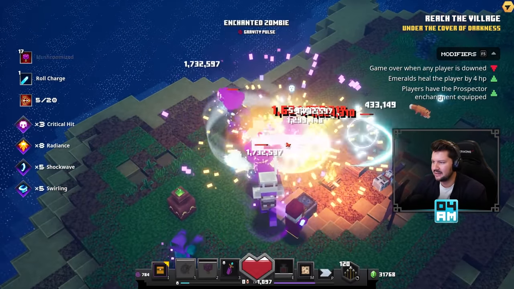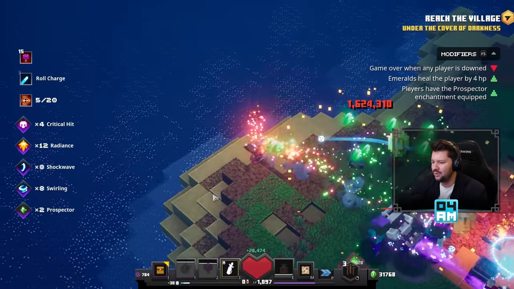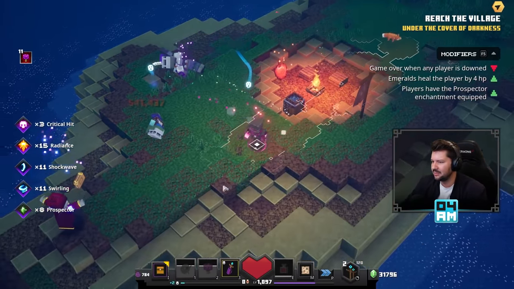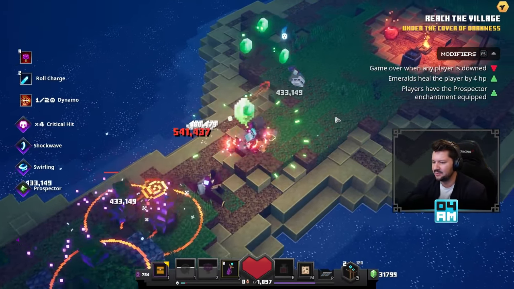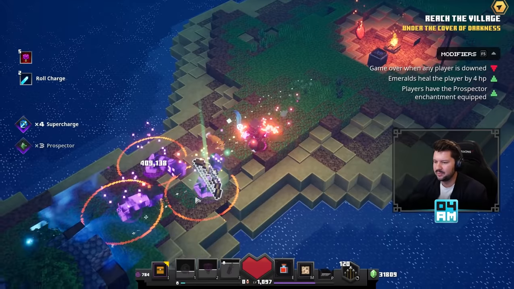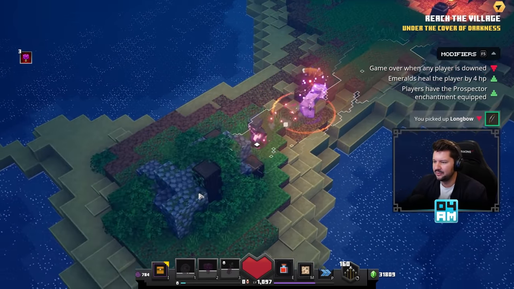And checking out this island, if we can find some raid captains. But I don't hear the music, guys. I think this is a pretty empty one. Look at that. Poor creepers. Ooh, a longbow. Very much appreciated.